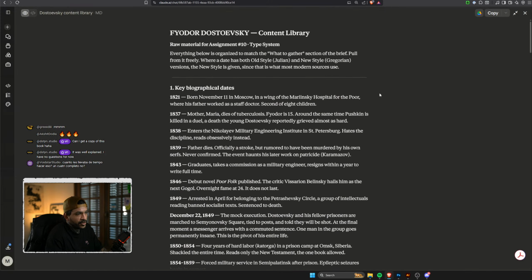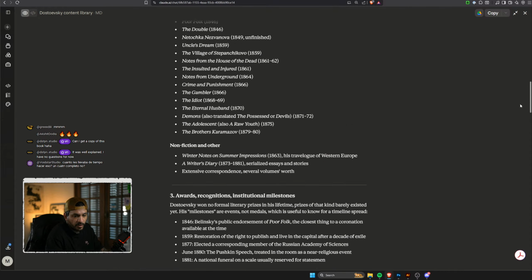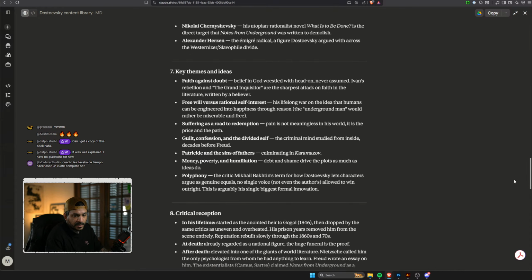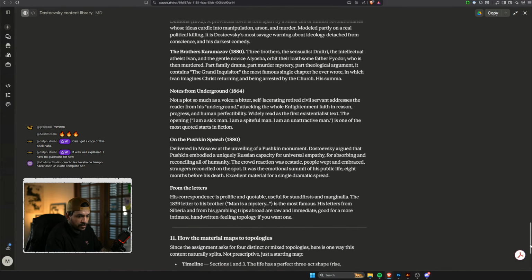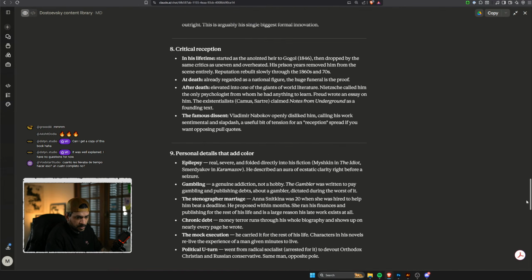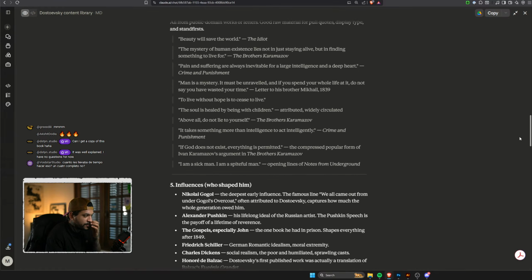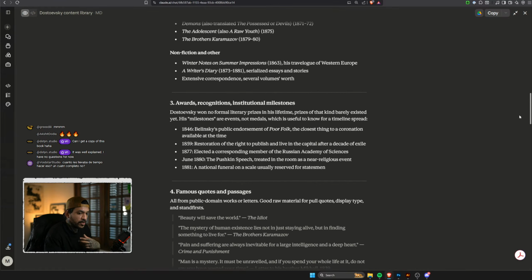Oh, for example, here I used Claude to gather all the information I could about Dostoevsky. All the info, the data, some excerpts of the textbooks. But there is some stuff I'm gonna look up on my own, because there is information that I know I want to use. There is a specific chapter about a strange man that appears, the stranger, and I want to use that entire chapter as the main part that I want to talk about.